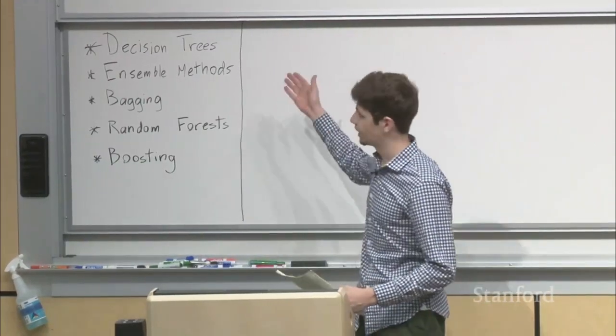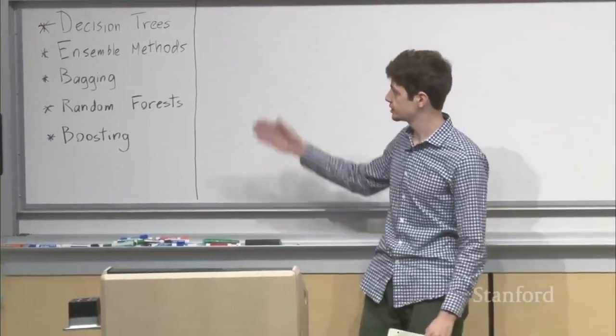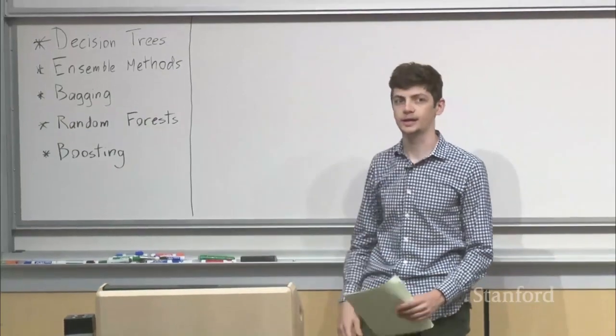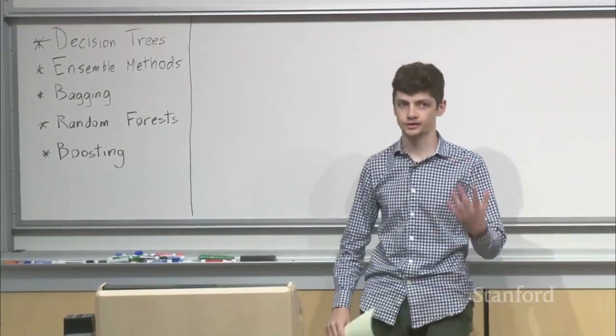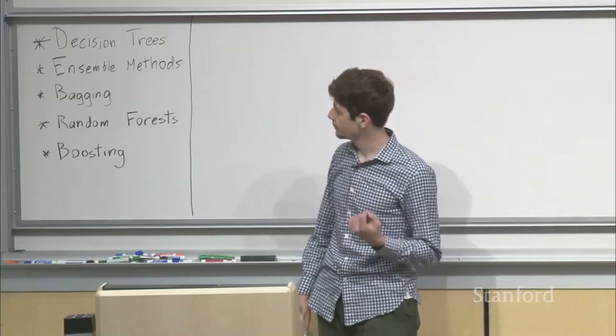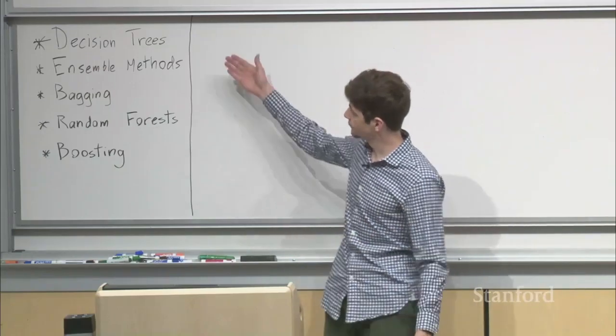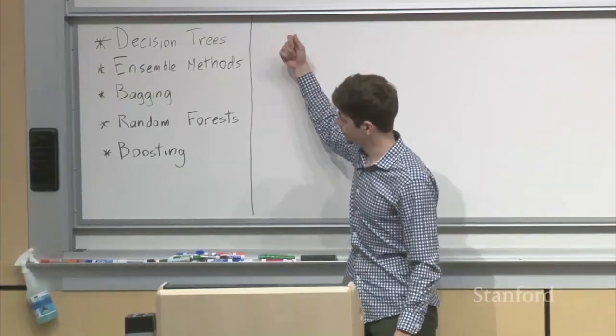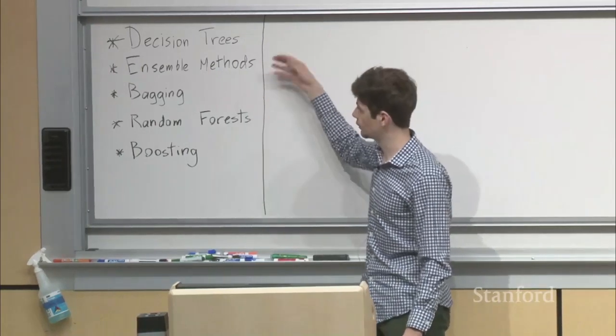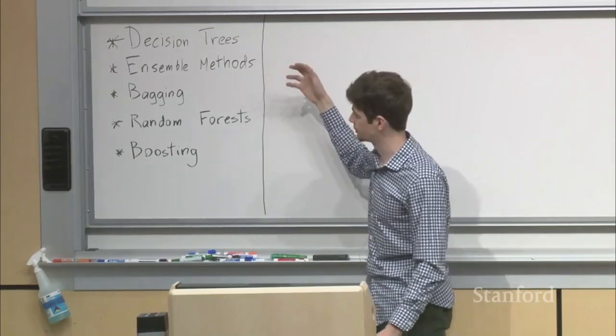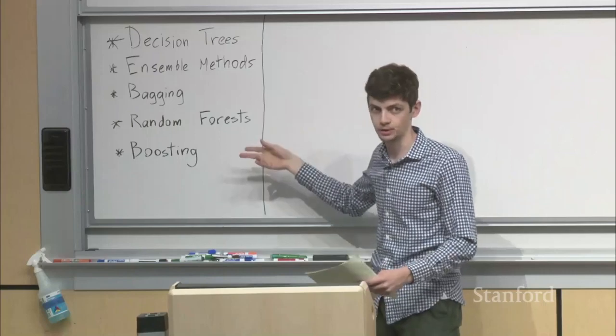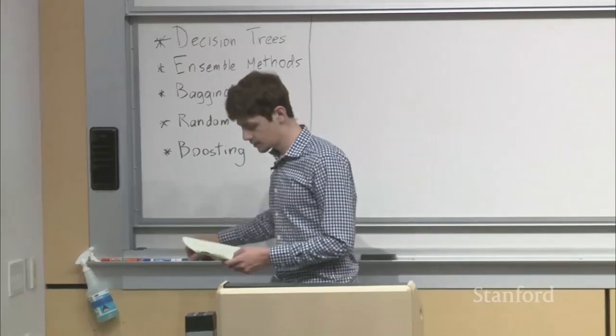These might seem a bit like disparate topics at first, but really decision trees are sort of a classical example model class to use with various ensembling methods. We're going to get into why in a bit, but to give you an overview of the outline, we're first going to go over decision trees, then general ensembling methods, and then go specifically into bagging, random forests, and boosting. Okay, so let's get started.